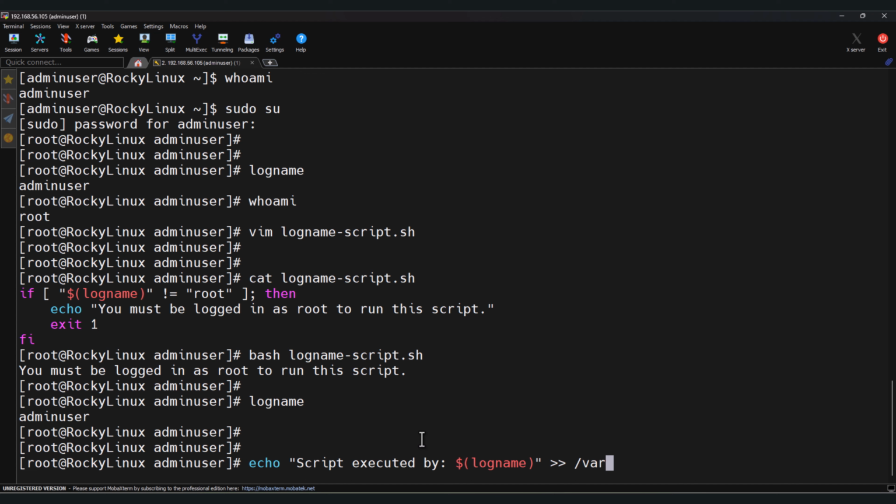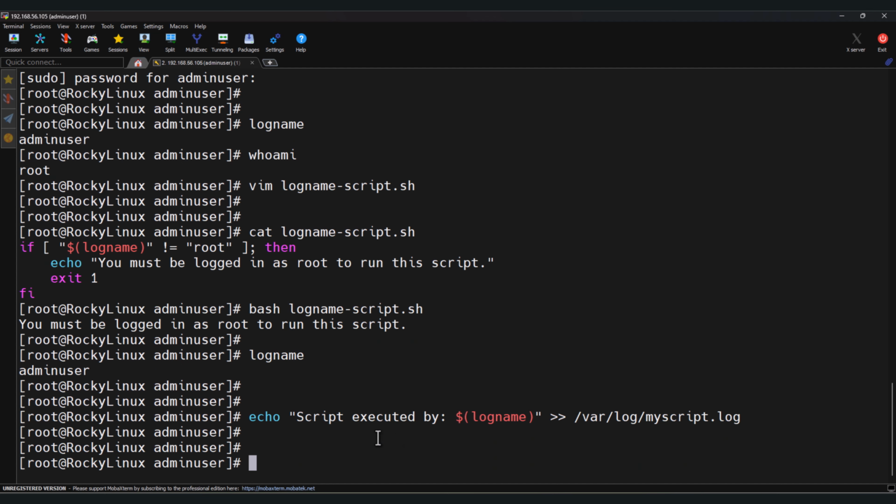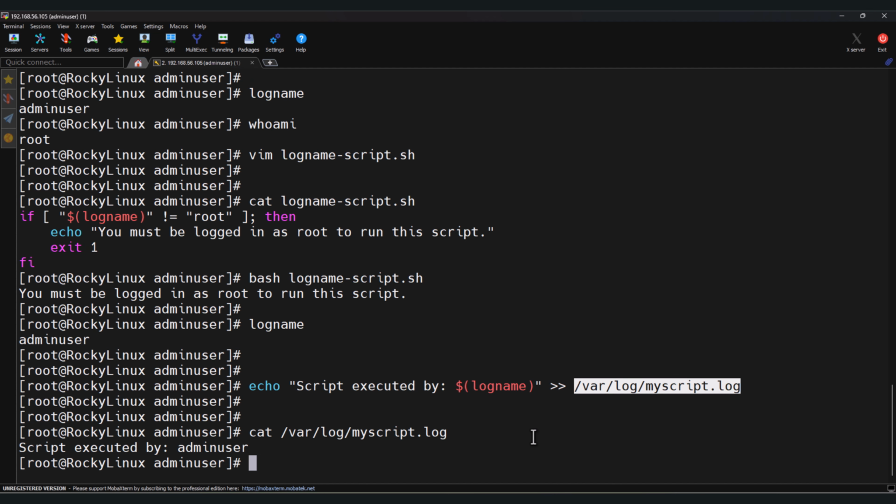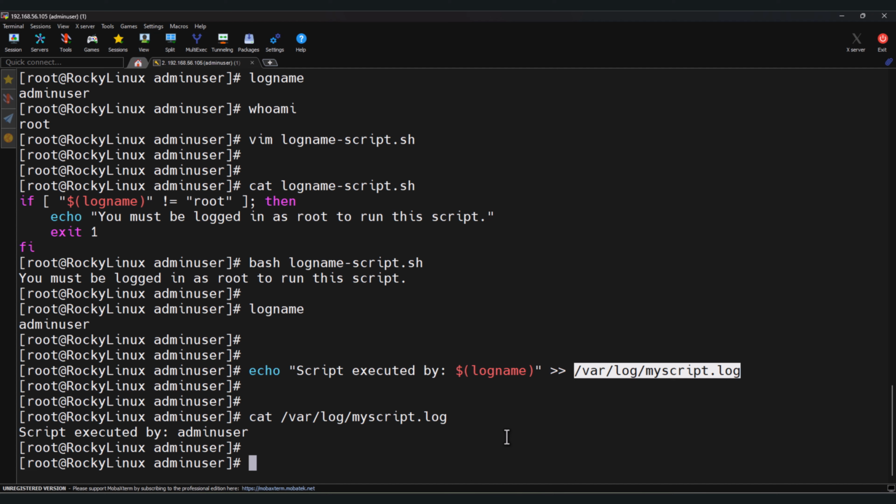I will redirect to my script.log. So here you can see we can use logname for logging and auditing. In this way, we can log the event with the correct username, ensuring accountability.